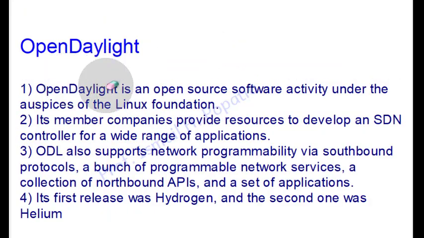Now with respect to Open Daylight, it is an open source software activity under the auspices of the Linux Foundation, and all the member companies of Open Daylight provide resources to develop an SDN controller for a wide range of applications. Open Daylight also supports network programmability through southbound protocols and a bunch of programmable network services. The first release of Open Daylight was called Hydrogen, and the second one was Helium. We will study this in detail in the coming sessions.